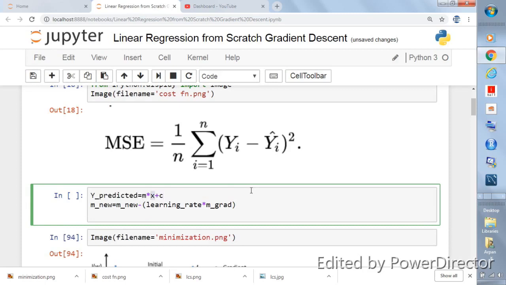So x are the x values and m is the slope, which we randomly choose an initial value for, and c is the intercept. So this is how we get the initial random predicted values of y, and we already know the actual values of y. We just subtract them, actual values minus predicted, square them, add all the data points' errors, and divide by the number of observations, number of data points. This is how you get the cost function value at the first iteration. But that we want to minimize as we move ahead in the iterations. First iteration, second iteration, that is also called epochs.